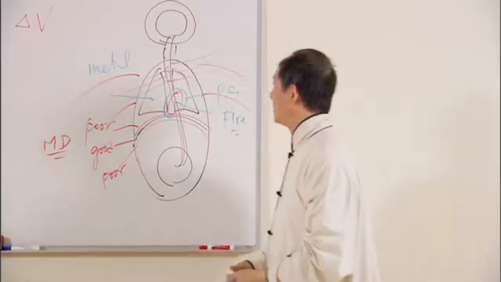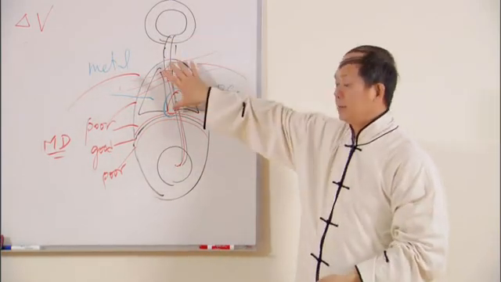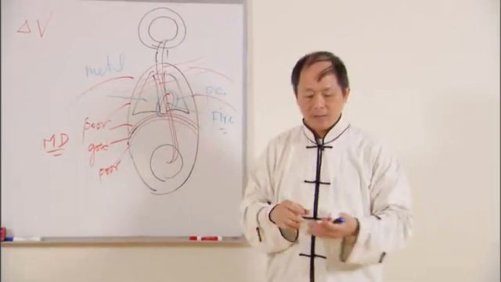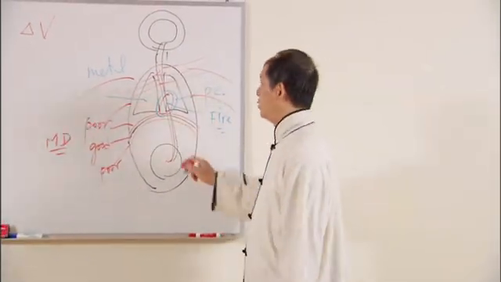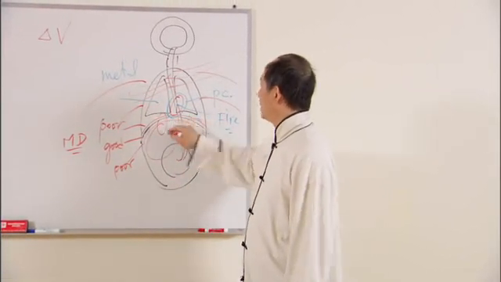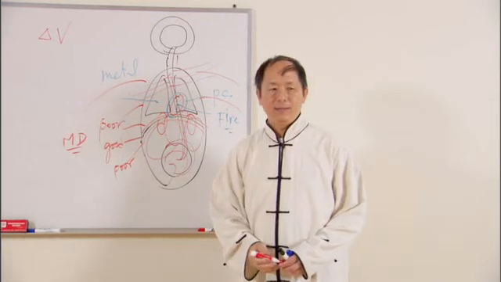Okay. Now, from here you can see the upper body. Now you can see this energy goes to the upper body. That's why the Chinese divide it this way, called the upper body. The lower body, what they do, this side is the liver, this side is the spleen, and kidney on the back, and stomach in the center, large and small intestine. Okay, I give you an idea already.